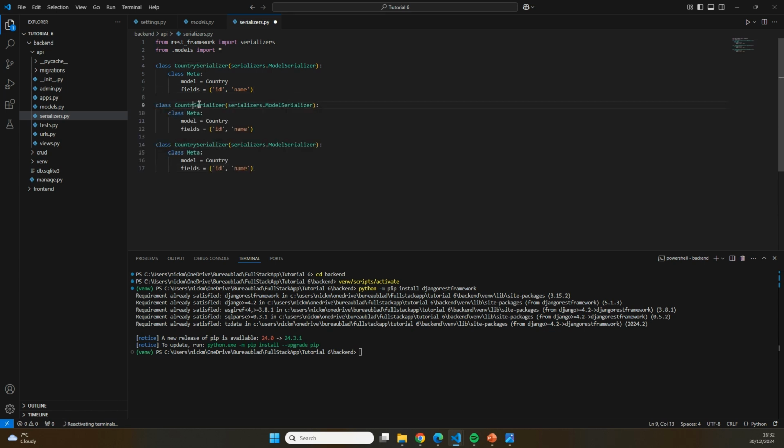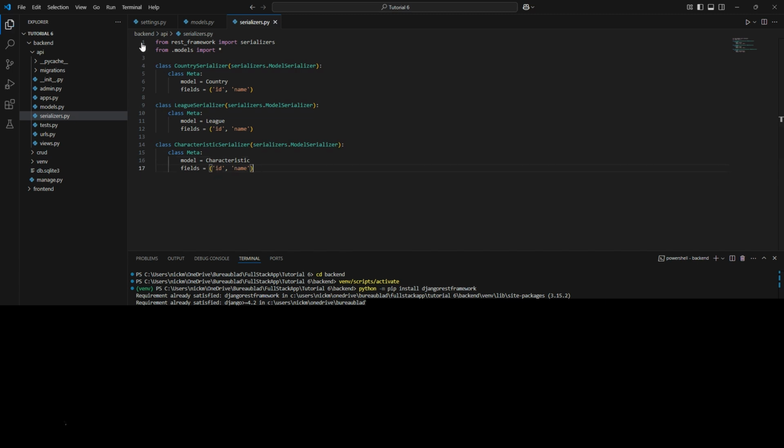So this is not going to be the CountrySerializer, but the LeagueSerializer. And now the model is going to be League. And then we can do the same here, where we're going to be calling this last one the CharacteristicSerializer. And also the model here is going to be Characteristic. And those fields can be exactly the same as before.